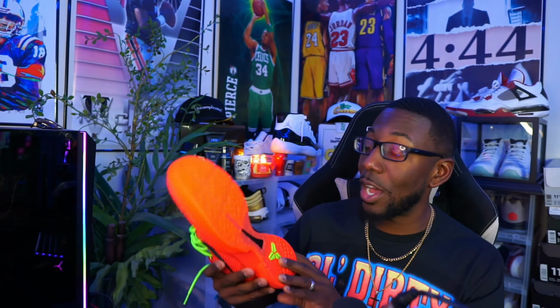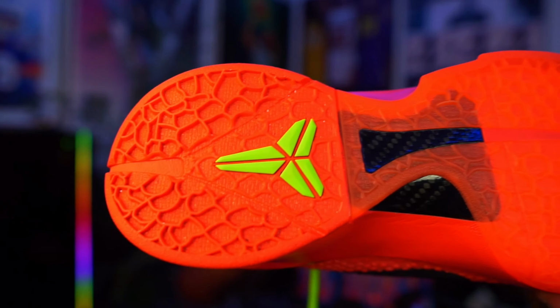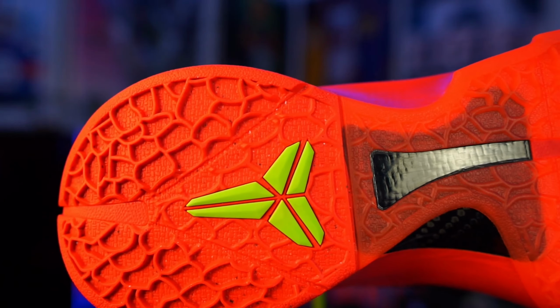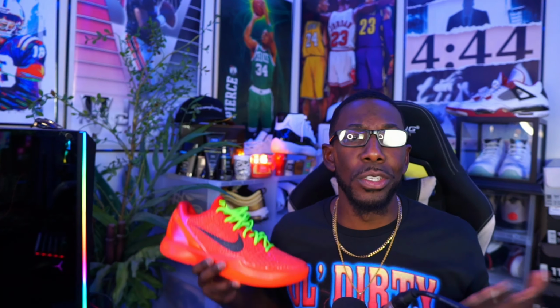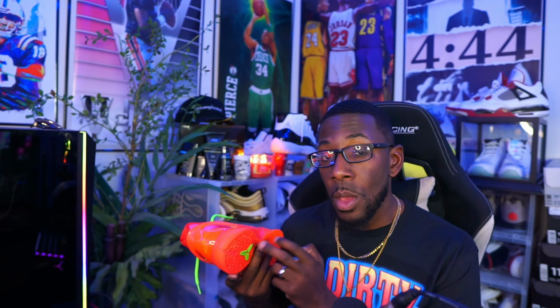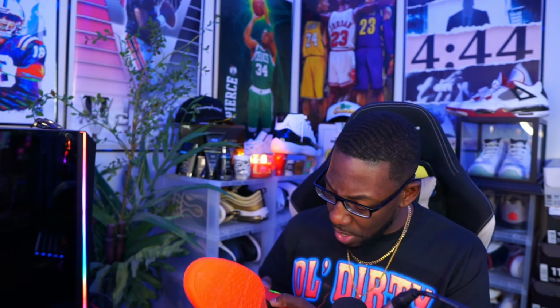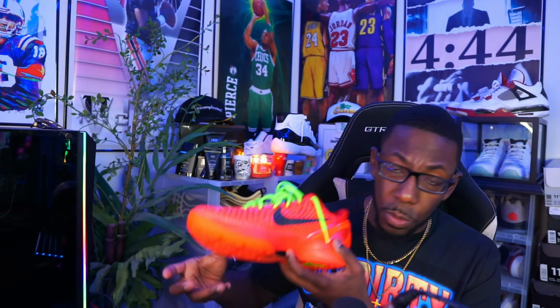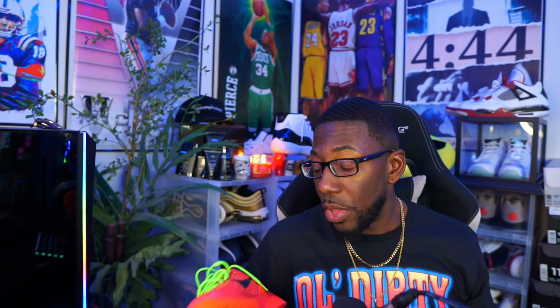And then the very bottom of it is just a standard Nike basketball shoe bottom. One touch that I do like that they added is right here on the back that y'all can see. They put some little speckles in it, which ain't really noticeable, but it's the small things for me. We got the speckles in the back, and then we got the Kobe logo right there as well. And I don't know if this, yeah, this is actually hard. So it's actually regular carbon fiber as well too. So that's a good little touch there, just for that added support when y'all are hooping.